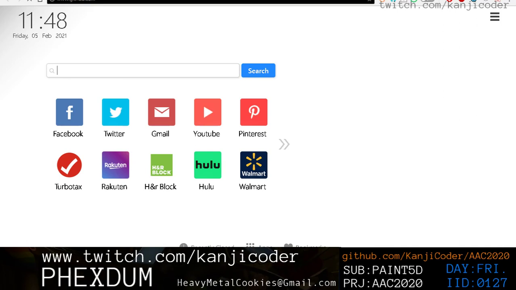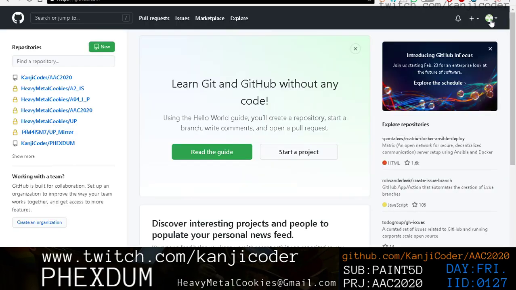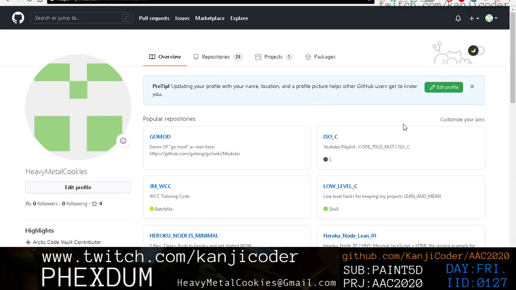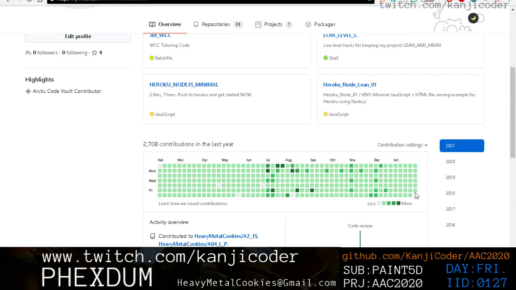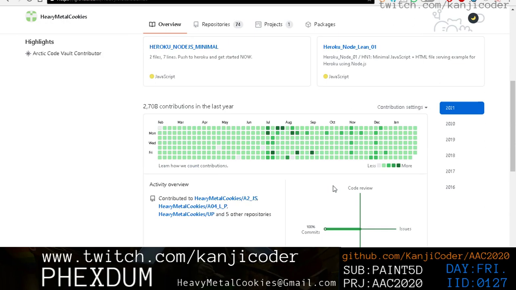Better find out, because it's almost midnight, and I want to make sure that contribution graph has something for every day. I want at least one commit on here. Today is February 5th. Is it February 5th? Yeah. So I just want to make sure I have contribution on every single day. I don't want these little holes. I have missed some days, but I'm trying not to miss any days.